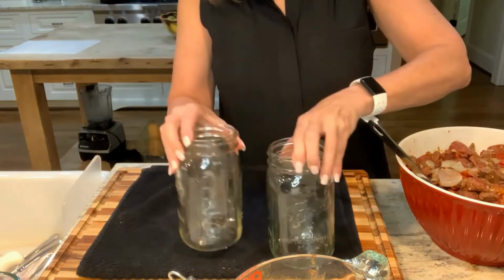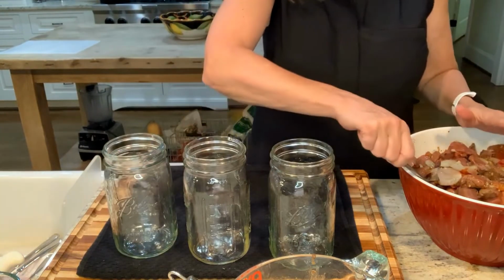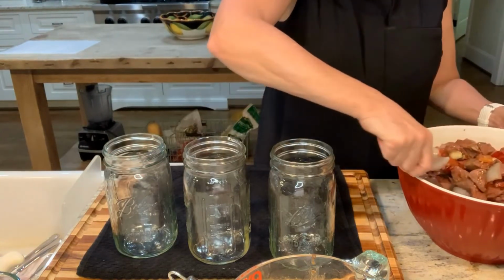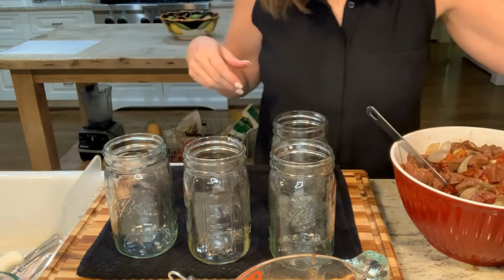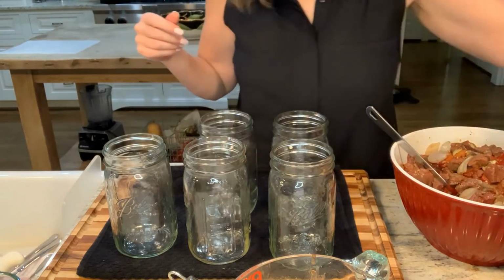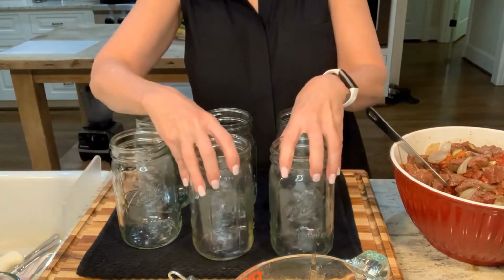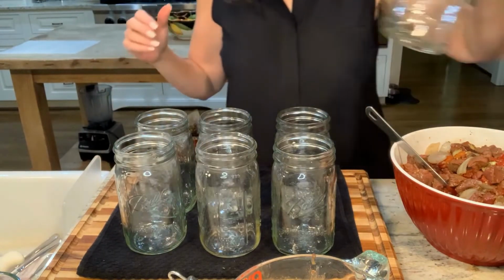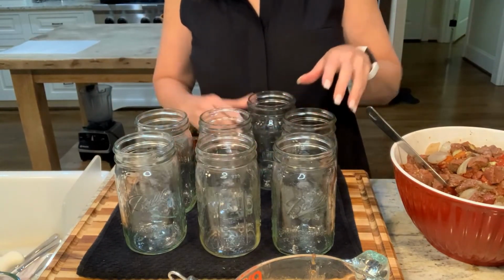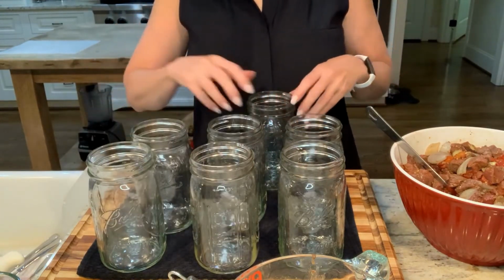My jars are cold because I know it was steaming a minute ago, but because the liquids and the meat were cold, those vegetables are not hot anymore. My canner has just room temperature water in it. If you're doing any type of canning, you want to make sure that everything is basically the same temperature so that we don't have any crackage on the jars.